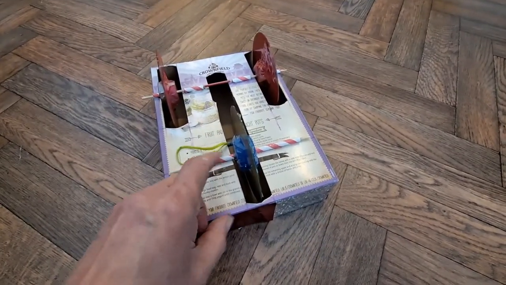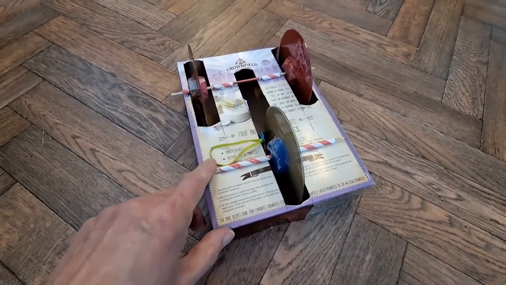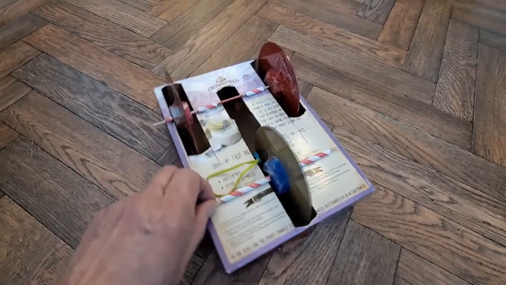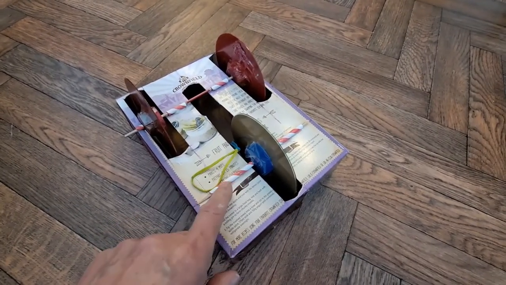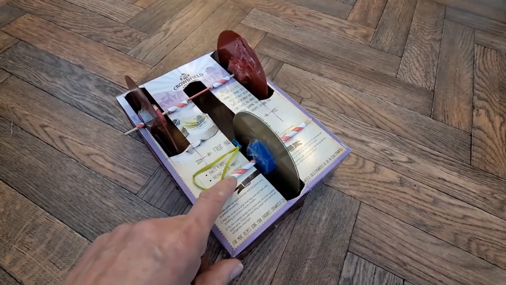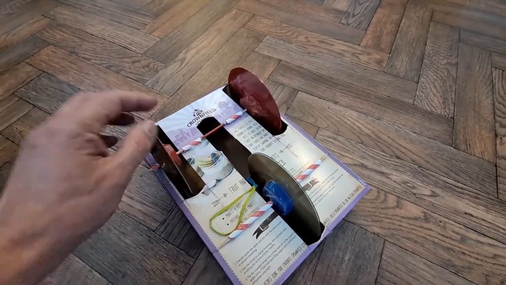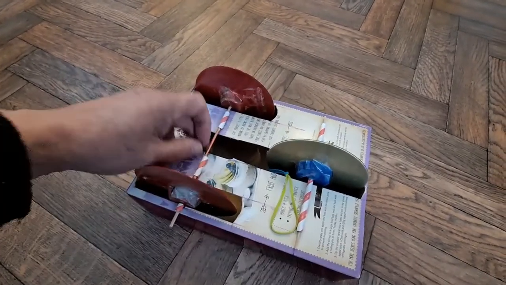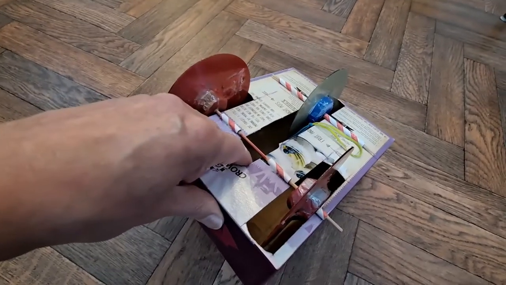I've used a paper drinking straw for the axle tubes and barbecue skewers for the axles. I've super glued the drinking straws to the cardboard and I've actually reinforced that with a bit of baking powder mixed in with the super glue just to give it a bit more surface area.